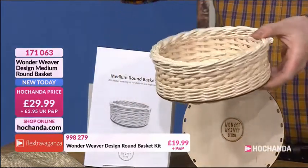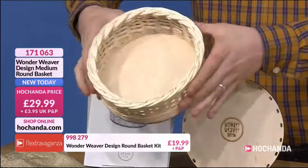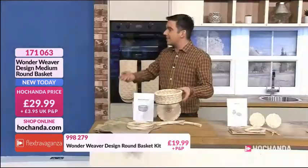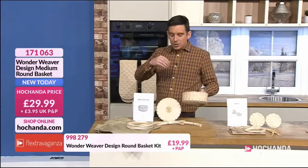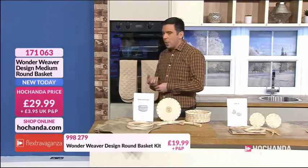Because when you think weaving, you think, oh, it's going to be flimsy. It's going to be limp. It's not. It's absolutely beautiful. This is going to be one that you can put next to the door to throw your keys in. You can use it for the centre of the table, for potpourri and things like that, and a fruit bowl if you wanted to.